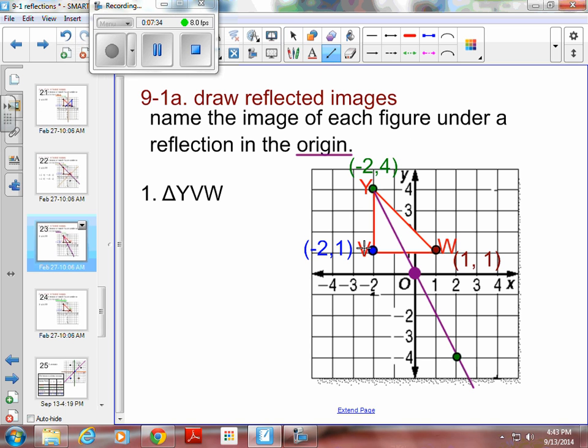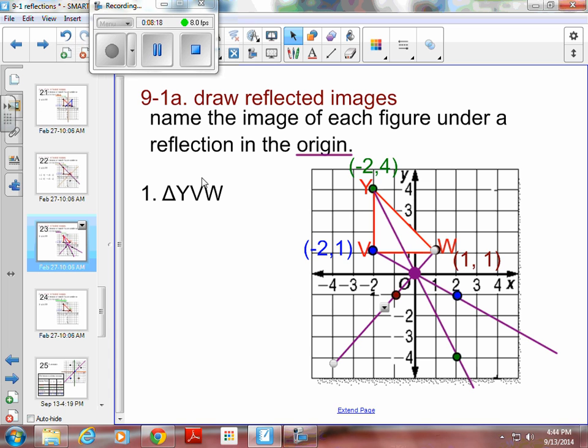If I grab another line and go through that point, to get from one point to the next I needed to go down 1, forward 2, so down 1, forward 2 should put me on that same line. And if I do one more, go from the W out this way. If W went down 1, forward 1, I'm going to go down 1, forward 1. It'd be helpful if I drew my line so it actually went through it. And there are my images.